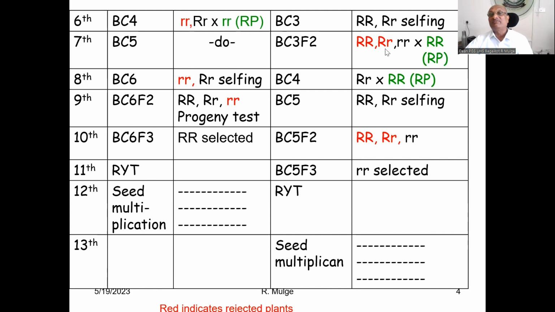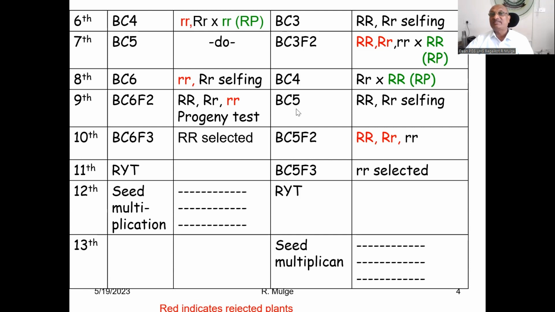That means two different phenotypes, susceptible and resistant. You are rejecting these and you are selecting this. So the resistant variety, I mean the progeny, you are going to cross with the recurrent parent again. So it becomes BC4. So again, this is heterozygous, right? Homozygous recessive and homozygous dominant, if you cross, you'll get only heterozygous. So heterozygous again, you have to go for the next backcross generation.